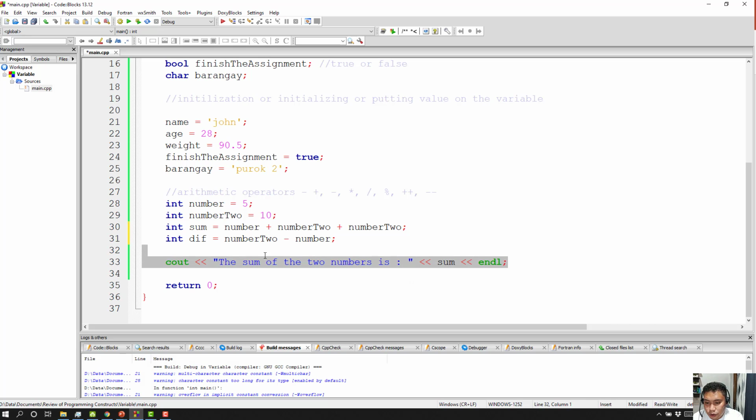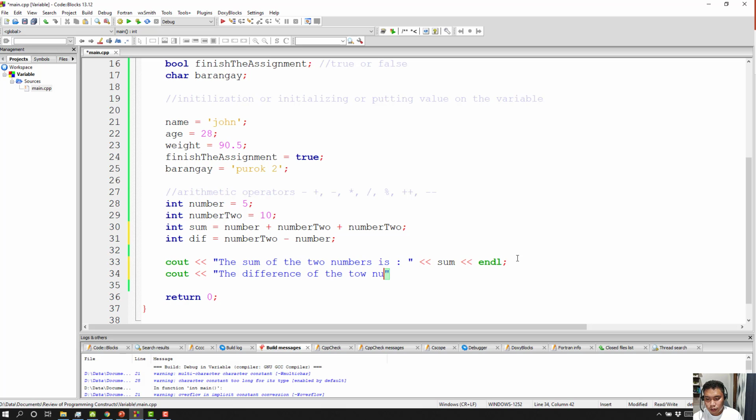To output, we just add another cout: the difference of the two numbers is, and we put this operator, and then we call the diff variable and endl.